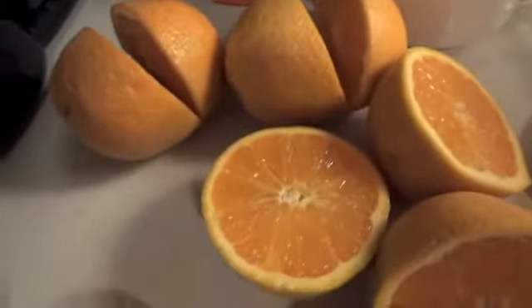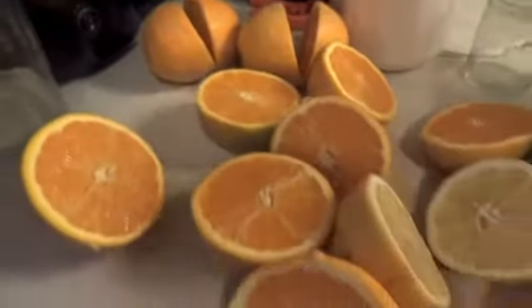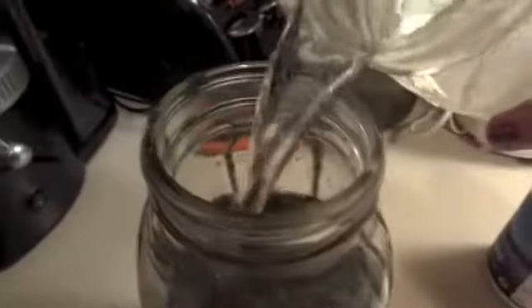I'm going to drink this before I leave for work. I've got six oranges — one was not good so I had to throw it out. Six oranges, one lemon — so big — and the coconut water. About a cup and a half of coconut water, this is a little smaller one than earlier. I still ended up with about five cups after adding the lemon and orange juice. And I'm just going to add whatever's left of the E3 Live — it's still half frozen — probably about another two ounces for a total of four ounces of E3 Live. And I'm going to fill it up the rest of the way with filtered water.